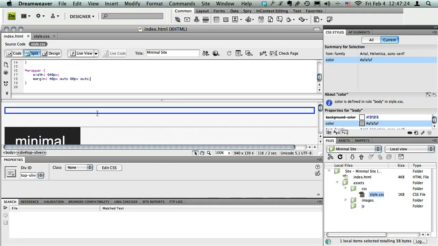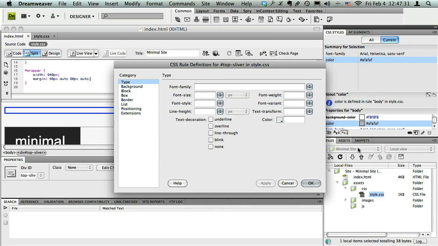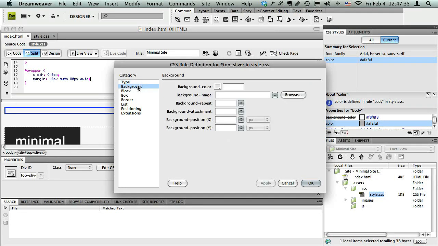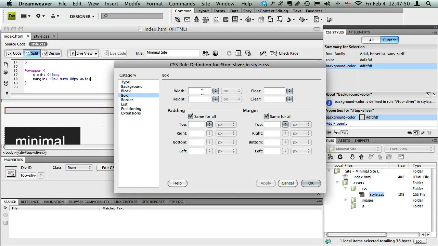So this right here is top sliver. I'm going to click add new, top sliver. The color, now we don't want to set the color, we want to set the background color. So the background color is DF, DF, DF. Hit apply. You notice it makes it gray. And we want to set the height, which is under box.